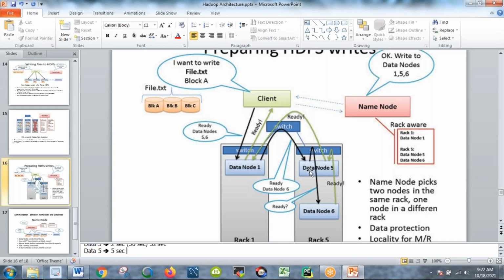You people have used Google Drive, right, for dumping your data. What happens when you are dumping your data? It will first go to the India data center of Google, that is in Hyderabad, and that is the first copy it stores in this system. Once it gets stored, a copy of that data will go to maybe California or New York or some other place, and the third copy will go to some other data center.